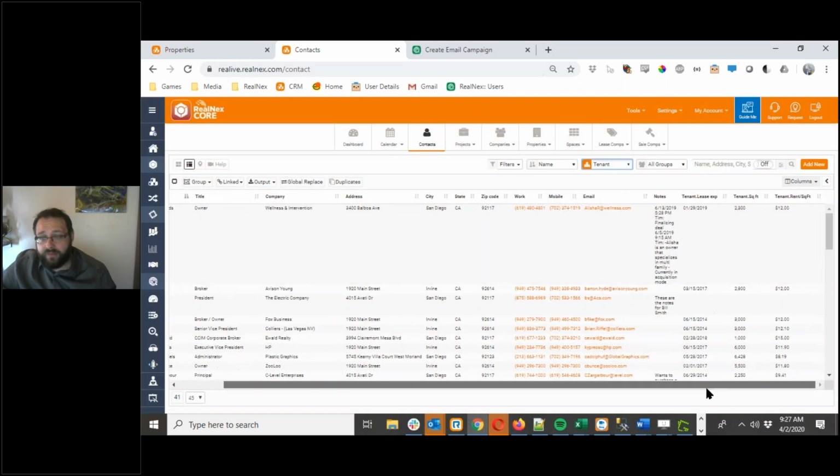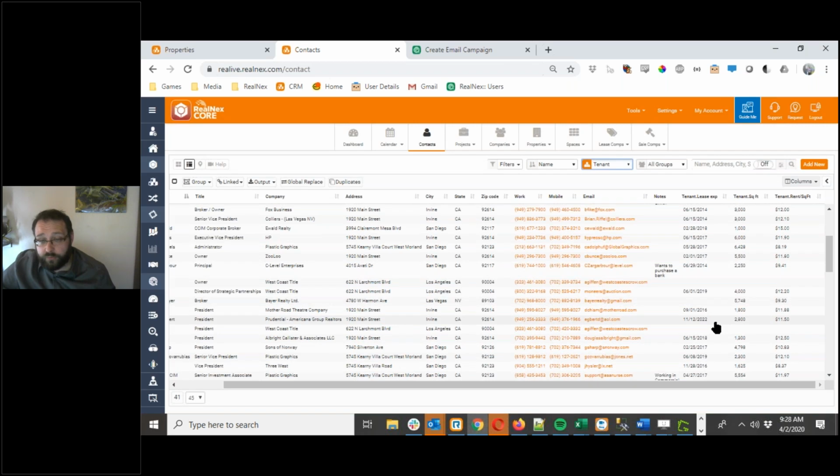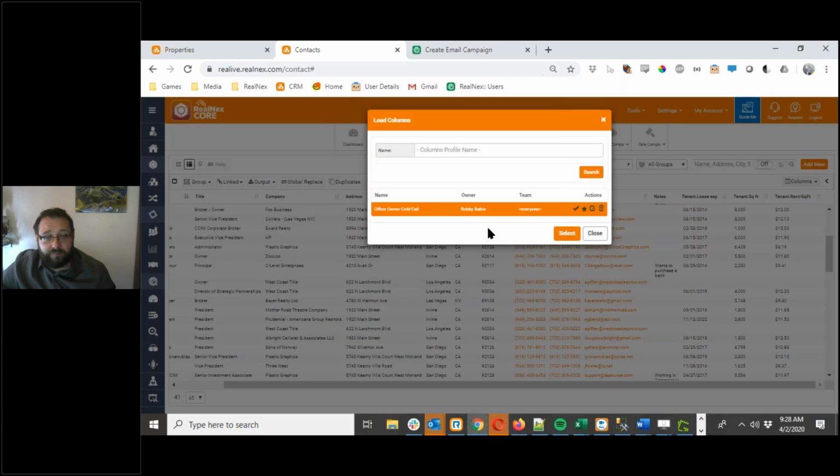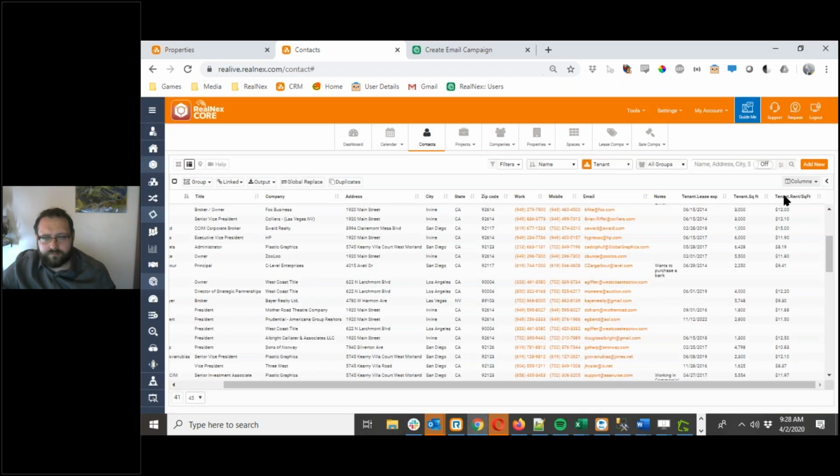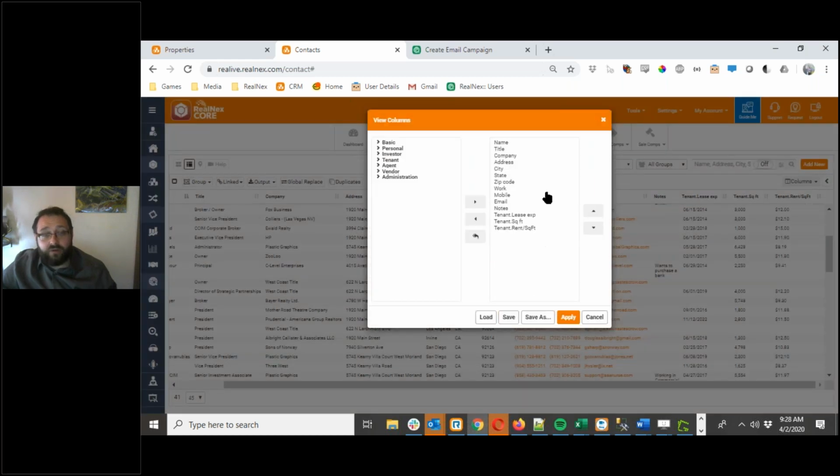And so now those fields are going to be a lot more useful to us when we start canvassing. And now we can go here to columns and manage, and from that go back to edit, rather. And so from this screen, you can also save as, and then you can either save it as a new list or you can override one of your existing column lists. So if you wanted to make changes to this and then edit it, you can do save as existing. In this case, we're going to do new.